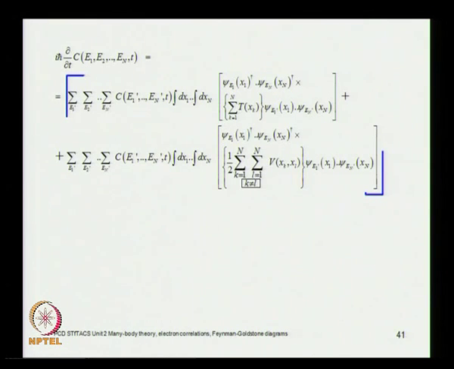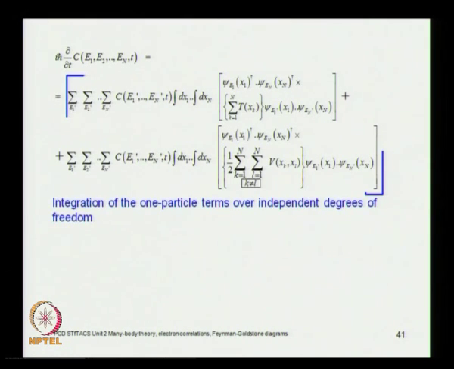Now, let us look at the kinetic energy term, the first term, and you are carrying out integration over x1, x2, xn, etc., and all of these integrations can be carried out independently of each other. The kinetic energy operator depends only on one coordinate at a time, right. So, all of these integrations can be carried out on each coordinate separately. Okay. We will deal with the potential energy term a little later.